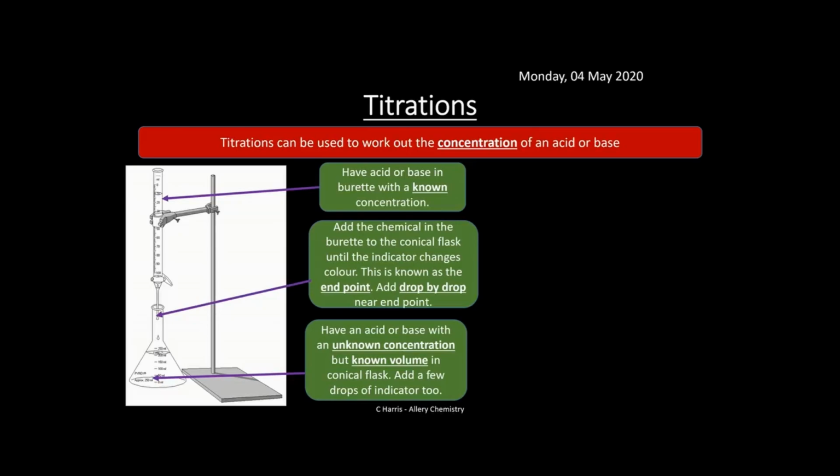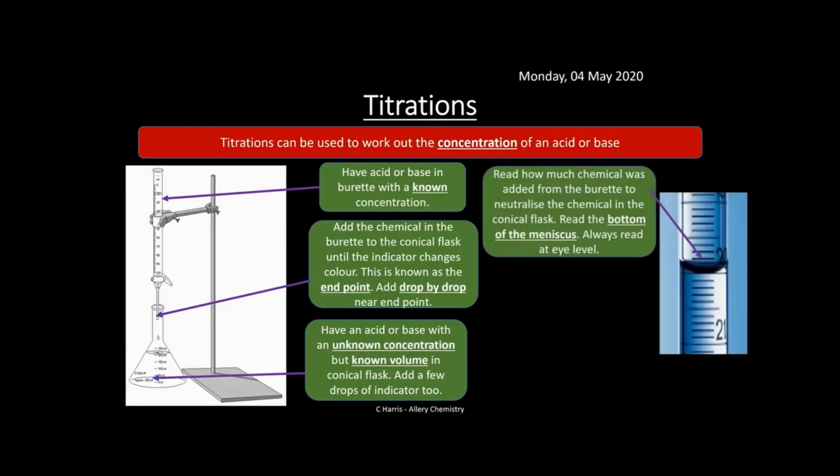You've got to go really, really slowly, because one drop can be the difference between being at the endpoint and not being at the endpoint. So that's how precise it is. You've really got to go quite slowly towards the end. And you read how much chemical was added from the burette to neutralise whatever chemical's in there.